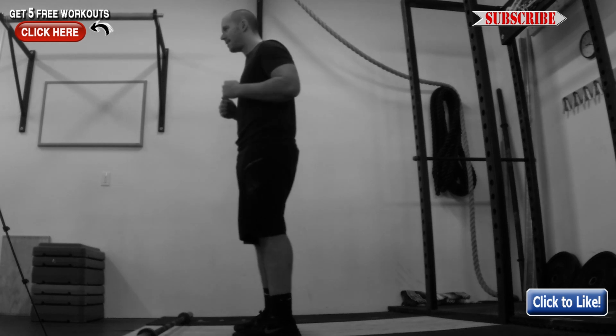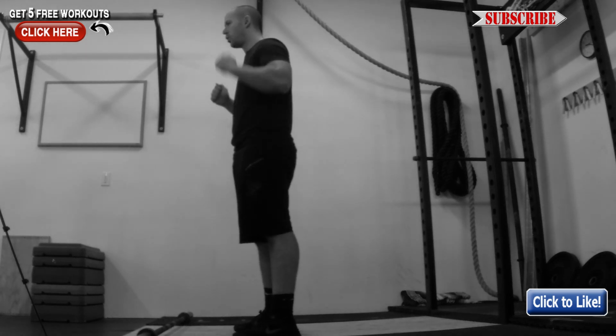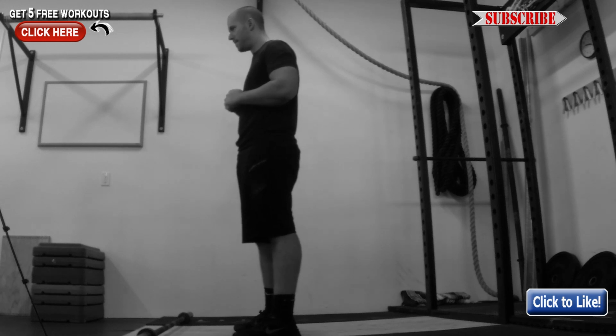Okay? And so when you're squatting, coming down and standing up tall, aggressively pushing to the ground, coming up, locking everything out, that's a good technique to finish a squat strong. That's a good technique to get that explosive power that allows you to finish that squat strong. But we're not talking about leaning back at the top. We're not talking about losing core tension. We're just talking about getting tight all the way through the finish of the movement.